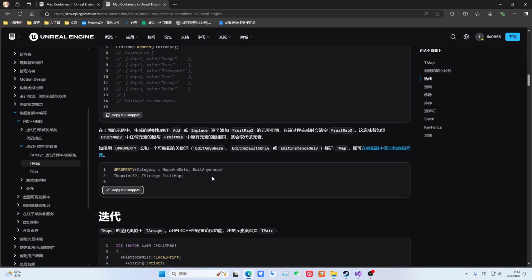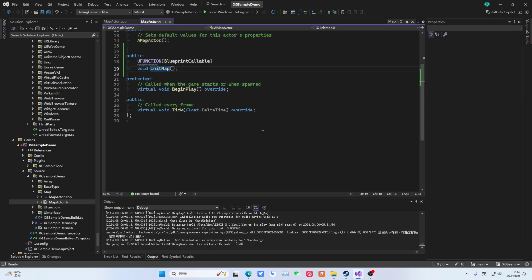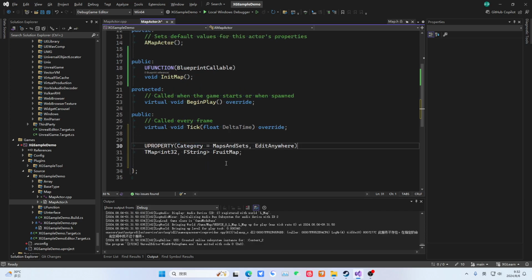There's also this one. This can take a key value and reflect it into our blueprint. Okay, let's reflect it into the blueprint. Then we'll just let it be my TMap. And for the key graph, we generally prefer things like this. We usually like Blueprint readable and writable, and at the same time, whether we are debugging or implementing, it is always editable. As for our graph, we can write it directly like this. We just write it like this. We can also write it like this.